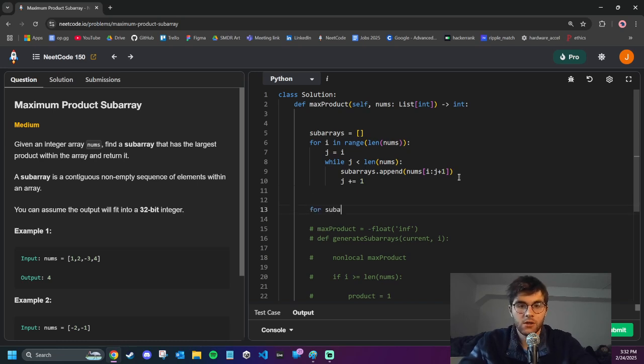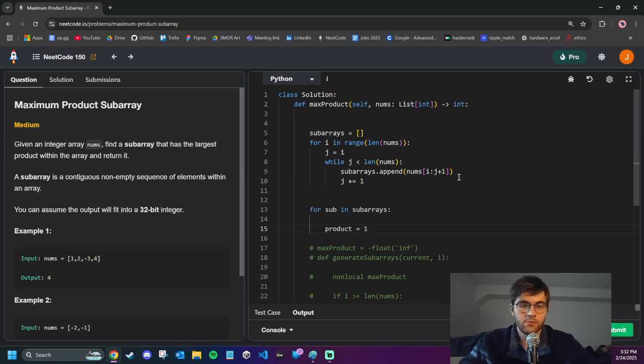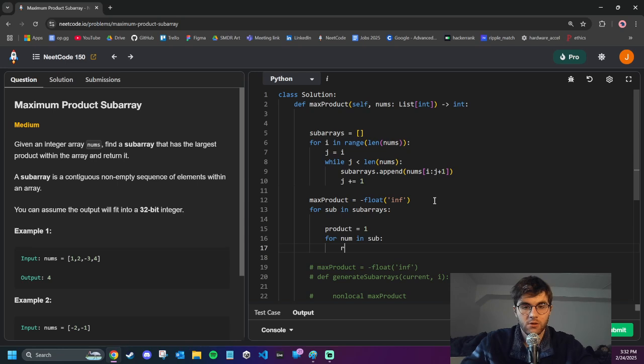So we'll say for sub in subarrays. We want to calculate the product of that. So we'll say product equals 1. And here we'll say max product equals negative infinity, float. Okay, product equals 1. So for num in sub, product times equals num.